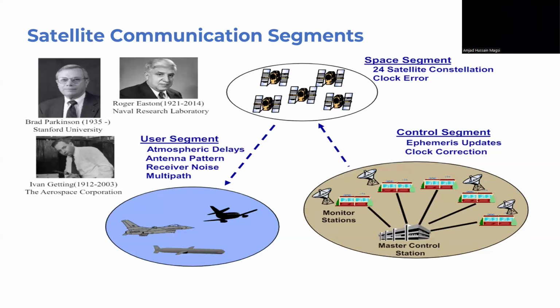User segments are those segments which use the satellite signals for applications, for localization, for positioning and navigation. So the user segment is like us, the receivers. Suppose you are using a smartphone, you are a user. If you are using Google Maps, you are a user. Aeroplane navigation and missile defense systems are all user segments. On the user segment, we face a lot of problems. We will be talking in the coming videos about what kinds of errors and problems we face in satellite communication systems.